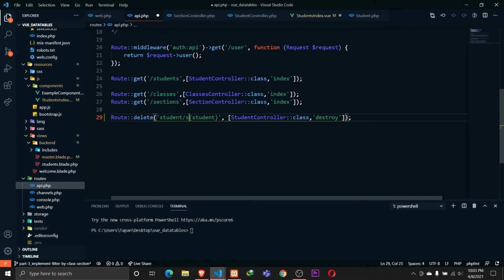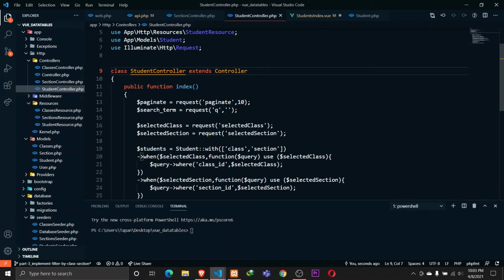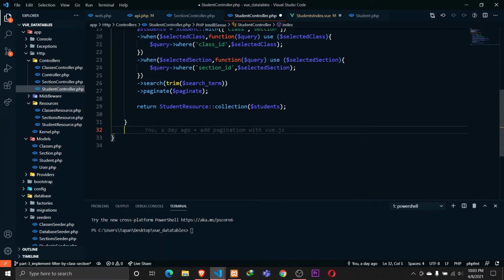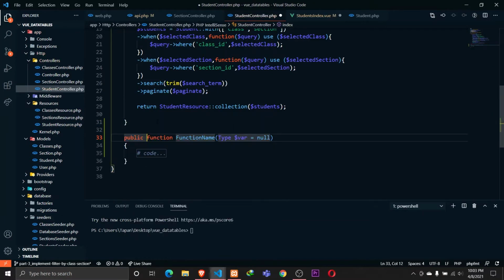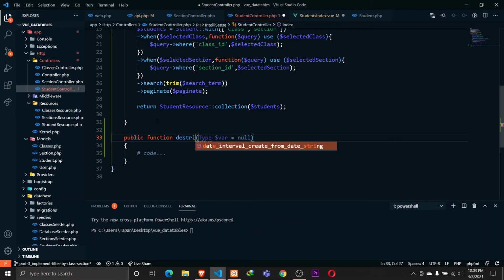And let's also define another prefix called delete, so you can actually do whatever you like, whatever you are comfortable with. So now let's go to the student controller and define a function called destroy.